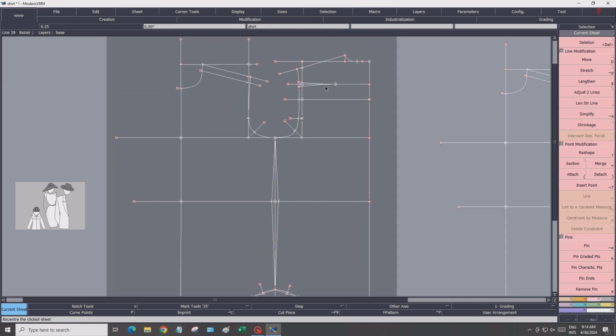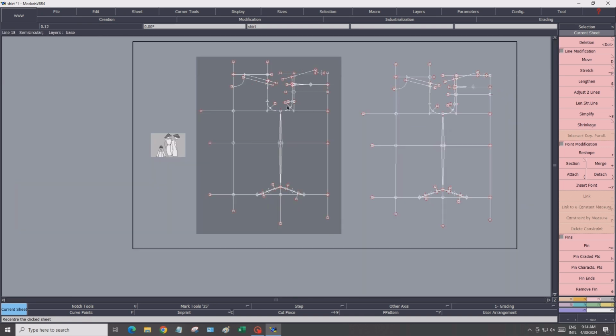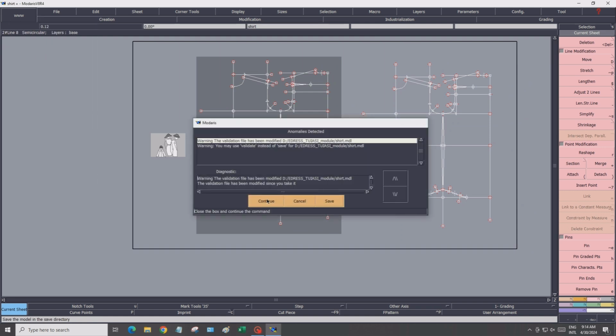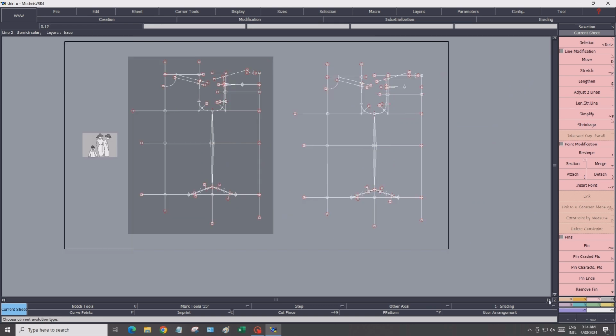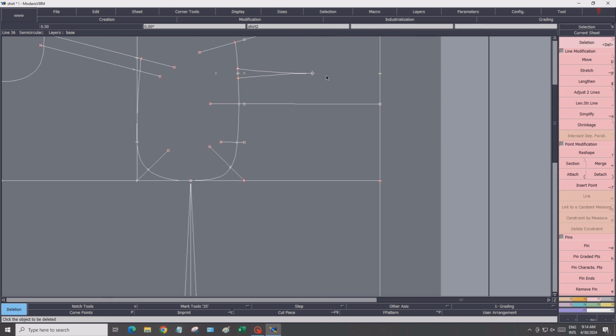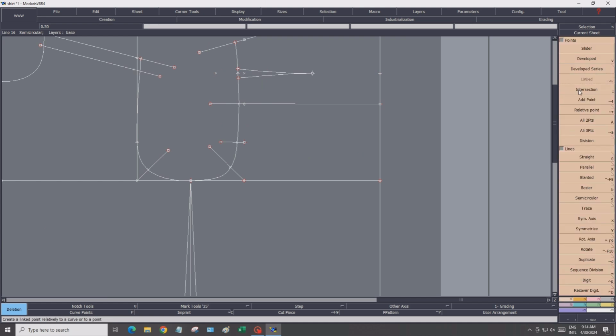We have to extract the main patterns of the front, back and the yoke. We save the file. Then we'll go to F3, deletion, and delete some lines which are not important for the contour of the back, yoke and the front pattern.